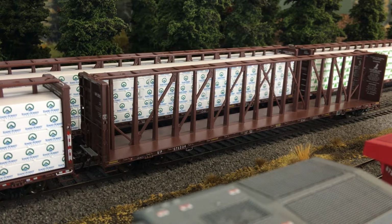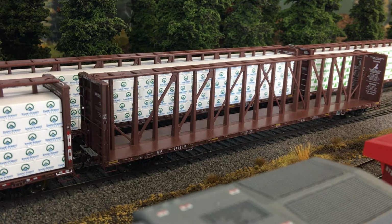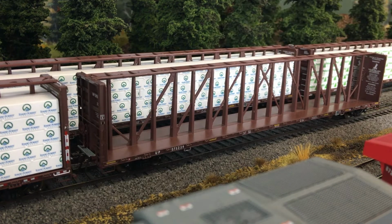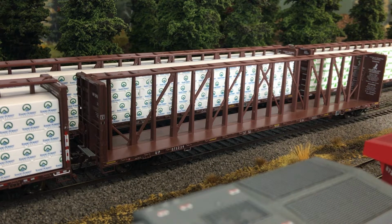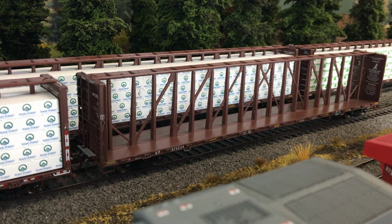Okay, we'll start by taking a look at a few of the cars that I purchased. I actually purchased more than what you're going to see today, but I'll hold off on the rest for later. The biggest acquisitions were these guys right here. I bought 5 of these Atlas center beam cars, 73 foot, I believe. I got 3 lettered for Union Pacific, and I got 3 for the Utah Central Railway. I also pre-ordered 3 more, which are going to be in TTX yellow.